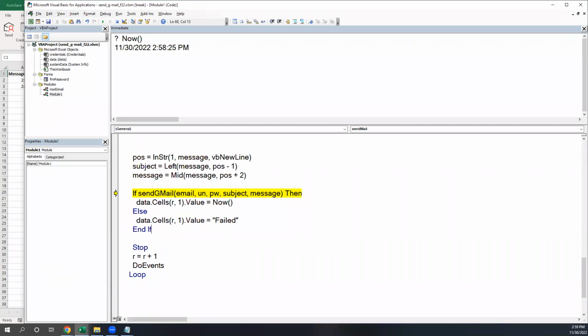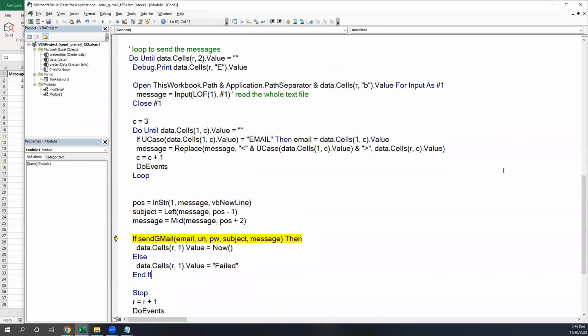Question? I think that's it. I'm going to leave the stop. I'm going to go ahead and stop my code because I'm really not sure that I've run everything that needs to be run to make this first one get sent. But I'm going to go ahead and run it again. And hopefully it'll make it all the way to this stop, and it will have sent a message and we'll be able to see it.